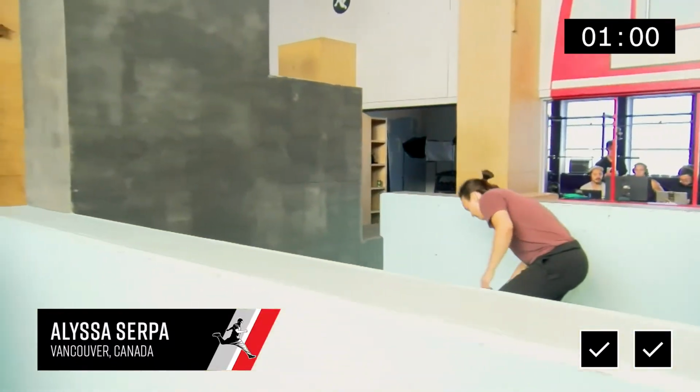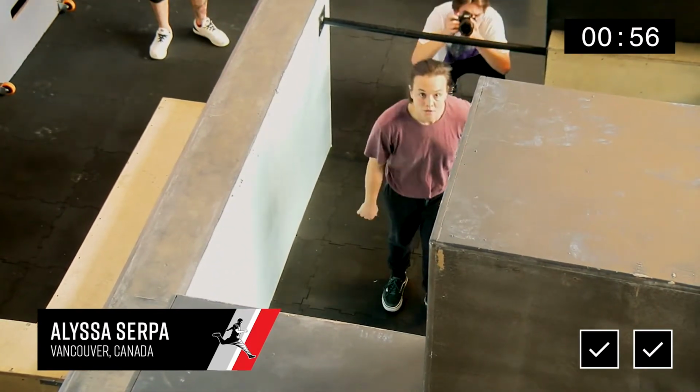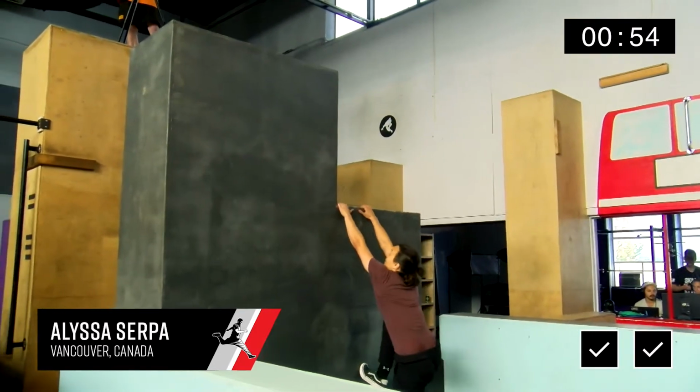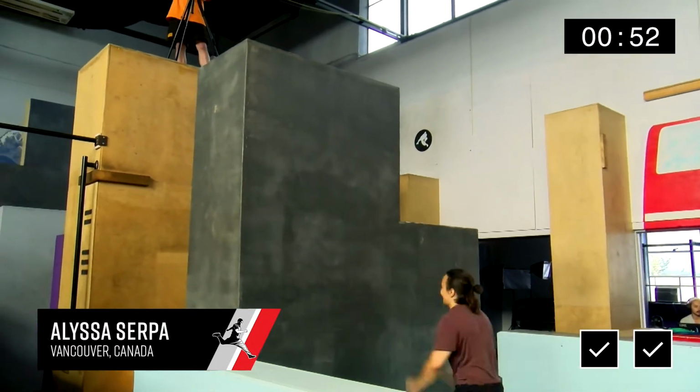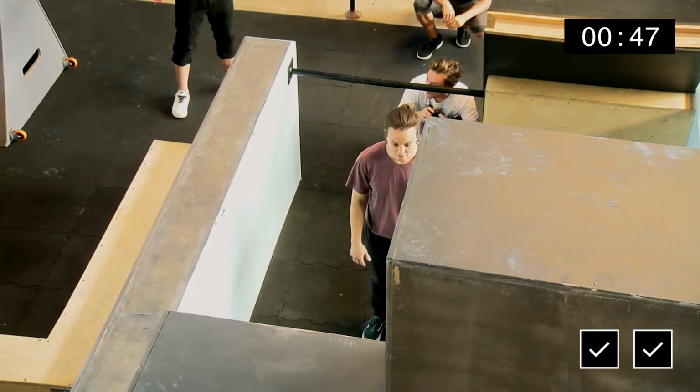Walking right away from that one. Yeah, we haven't seen anyone even attempt that so far today. I do like that she gave it a look as she passed by. That means if she can flash this, she can go back without having to take a second look. Oh, wow. Again, this is normally one of her strong suits.